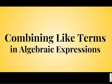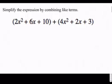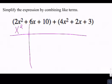All right, this video is about combining like terms in algebraic expressions. So, when it says something like simplify the expression by combining like terms, what it wants you to do is put all of your x squareds together, combine all of the x's, and all of the 1's. So, what I like to do is make myself a little chart. I have my x squareds, I have my x's, and I have my 1's.